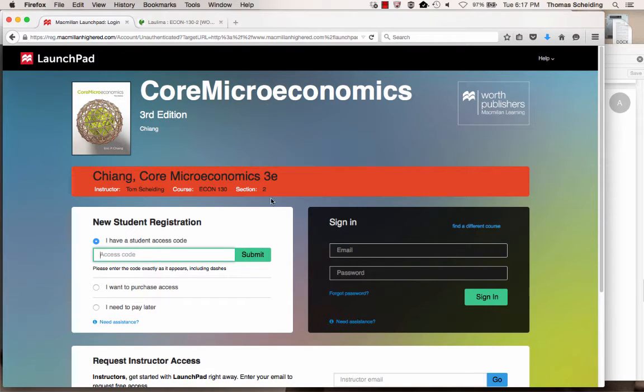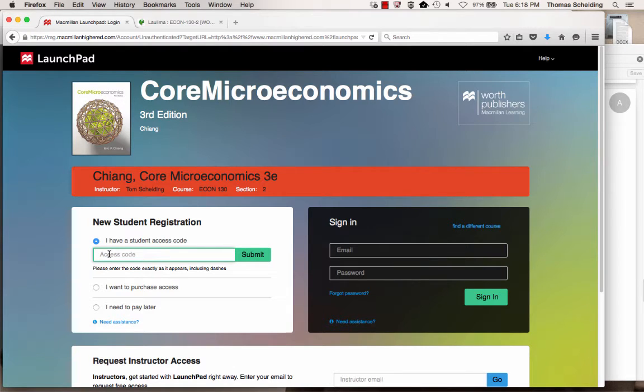Next, I want to talk about Launchpad. The way I got to this page was I used the link that I've sent to everyone by email. I'll post it to LaLima one more time so that everyone does sign up for it. And you'll see that as a student, I would have 3 options.